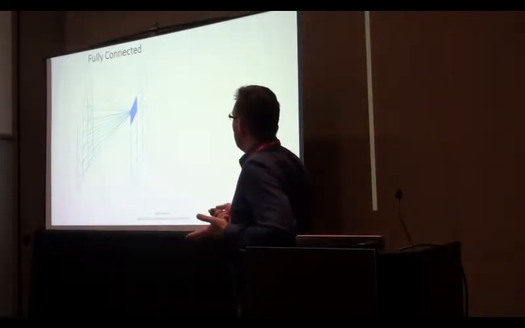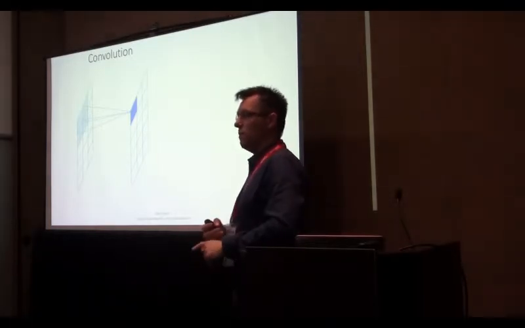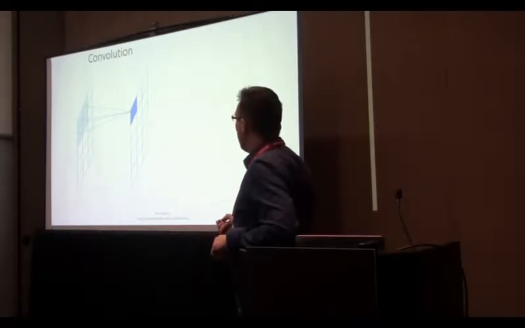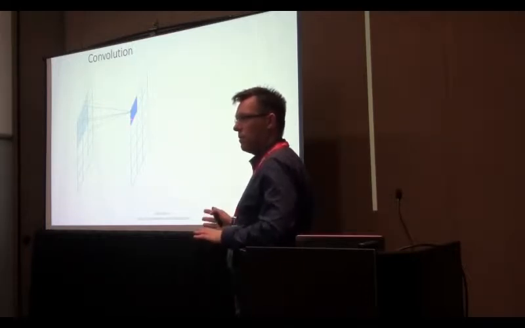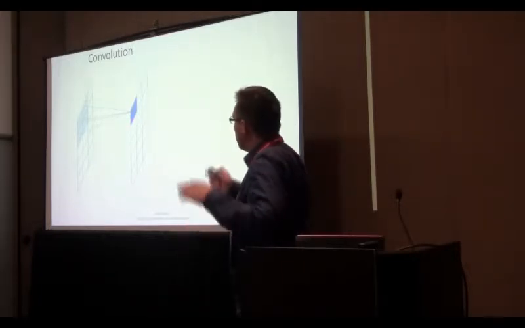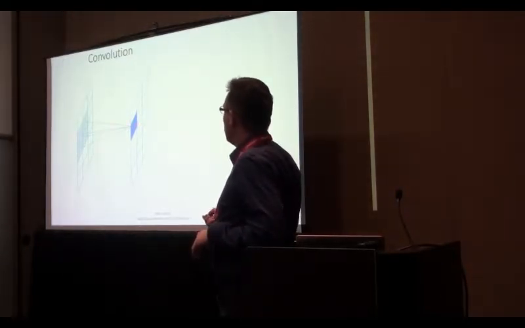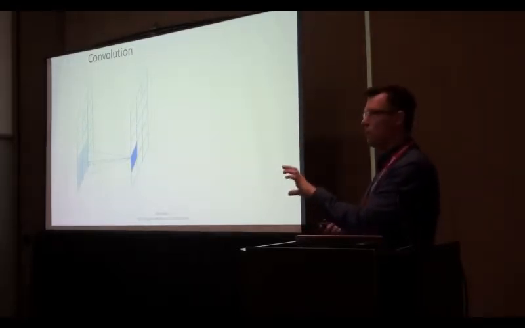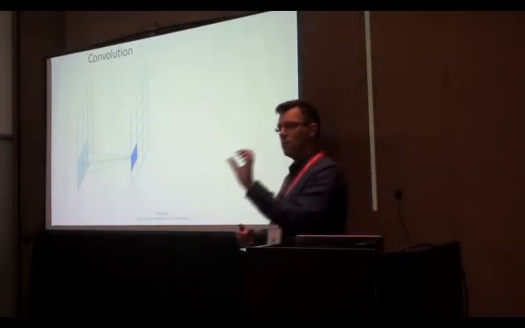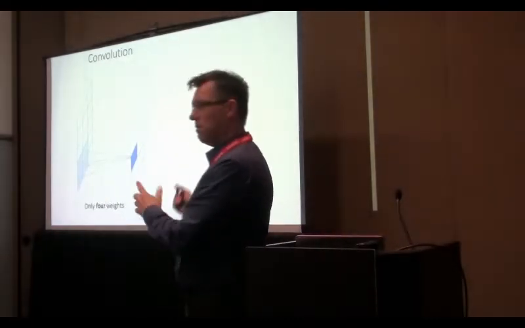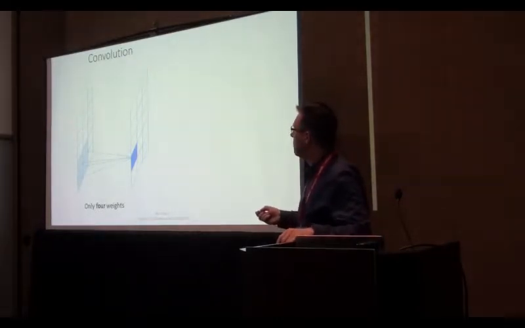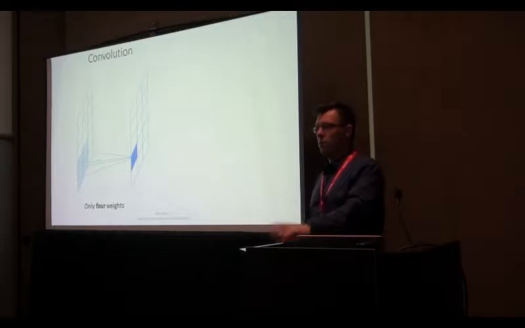What convolution is, basically, we say we're not going to look at the entire input field. Instead, we're going to look at a small section, in this case 2 by 2, and apply weights to it like we did in the fully connected layer and calculate the output. And that's our output. In fact, we're going to use the same weights and shift by 1 and calculate the second output using the same small number of weights. We're just going to slide this field of view and calculate outputs using only a small input fraction. This will only give us 4 weights in this particular case. So we went from 25 weights to only 4.